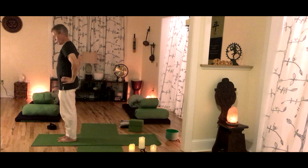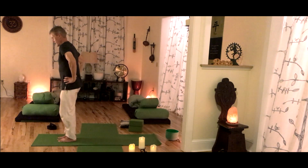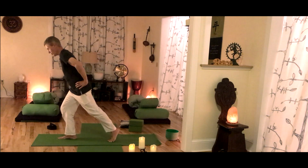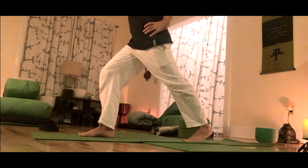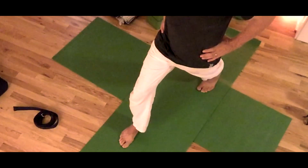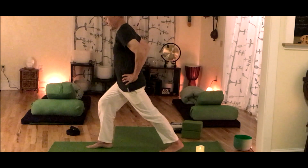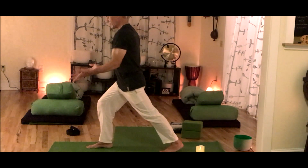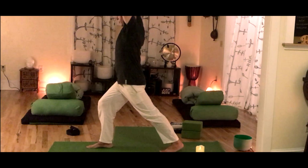Maybe come into power posture just with the hands on the hips. This time, we're going to take a step back with that left foot, little bunny hop back, find the ball of the foot. This knee is slightly bent in the front. Nice square hips, nice square heart here. And then you can stay with the hands on the hips or sweep those arms.